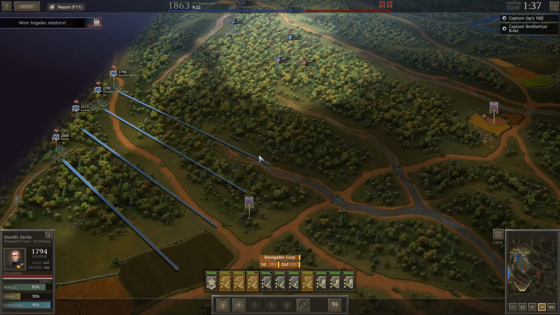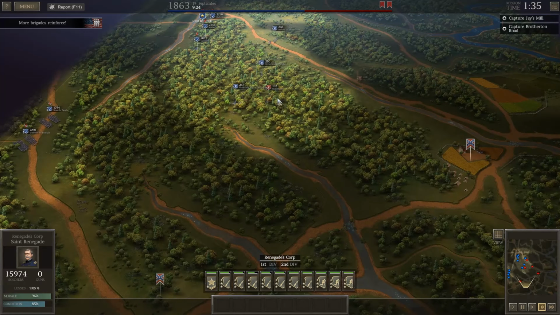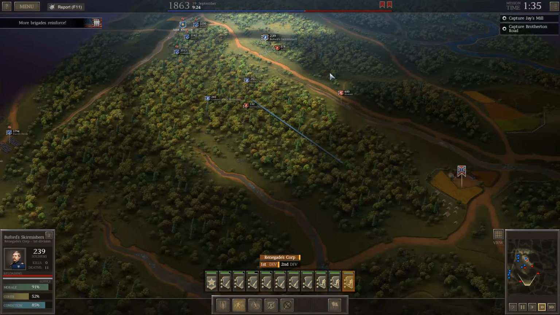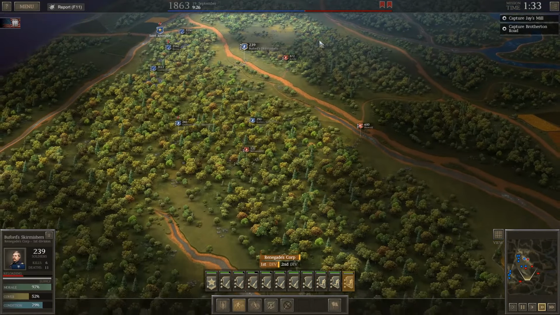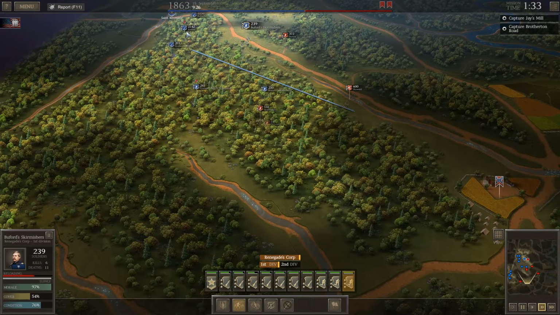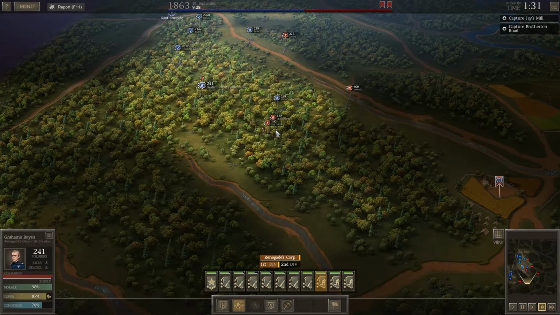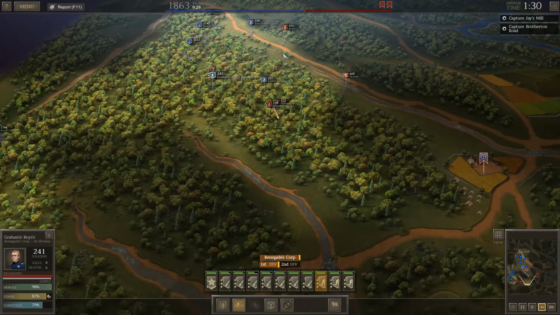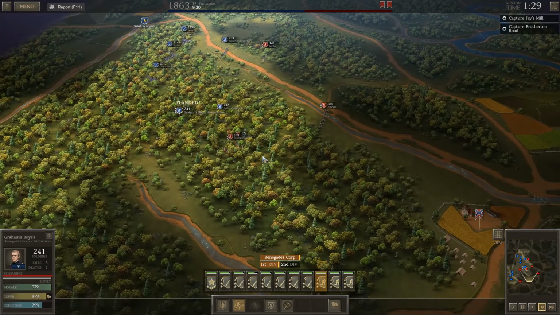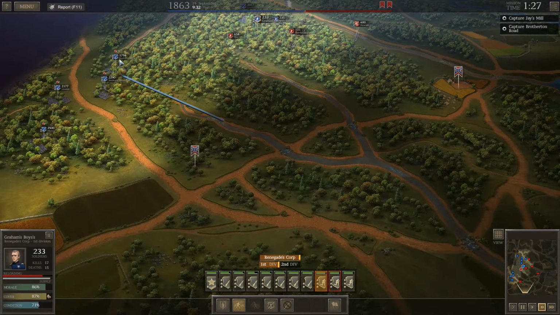Skirmishers. All right, I'm going to move all these units here. Order these skirmishers to deal with the enemy skirmish units. That's Ashby's skirmishers right there. And artillery. All right, we're in good shape. These skirmishers are just going to be trying to kind of hold down their skirmishers briefly. We got flanked by these skirmishers. All right, so the enemy does have a large amount of skirmishers.